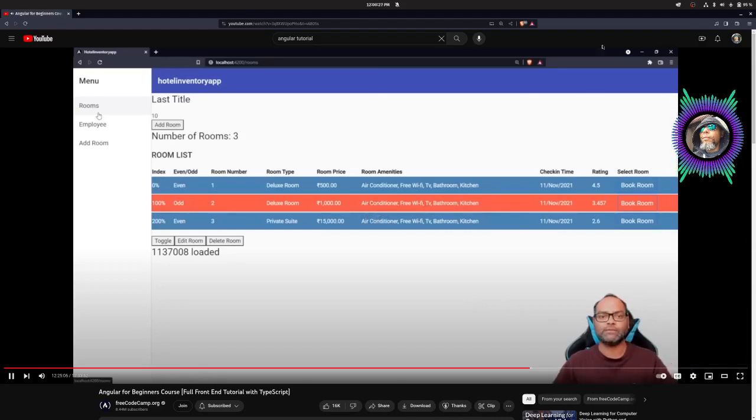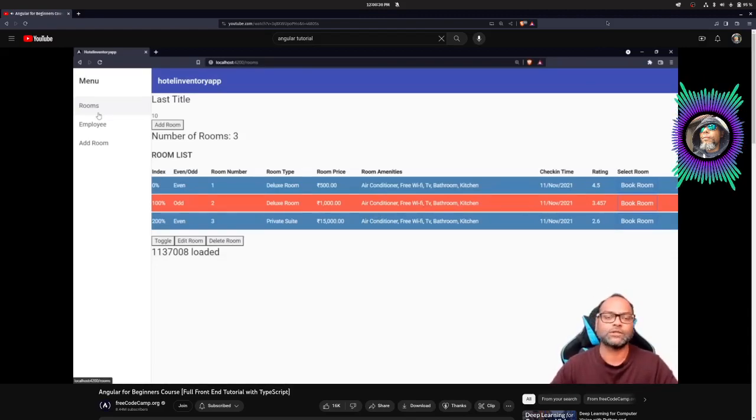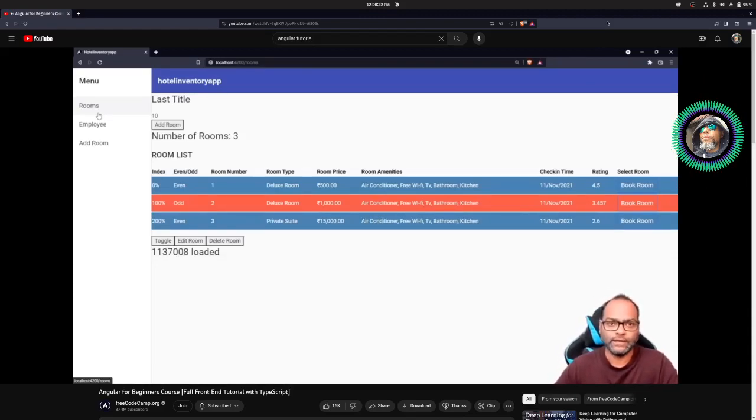But there are a few requirements which you have to fulfill to achieve this. What are those requirements? Here we go. Remember, whenever you are trying to create a module as a lazy loaded module, or you are trying to separate that code from the entire application, the first thing you should think about is what needs to be reusable. If it's reusable, probably you have to rethink your architecture. Let's say there is one component which is reusable from rooms. In that case, I will remove that from the rooms component and put it somewhere else, where we put reusables, so I can use it inside rooms and other places as well.